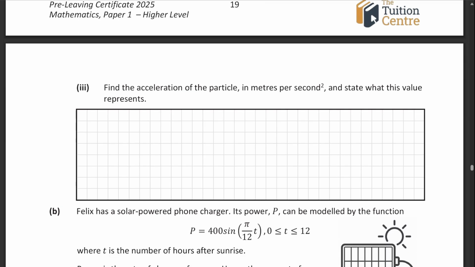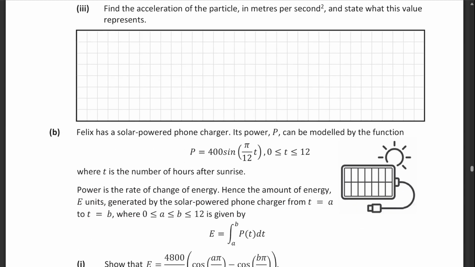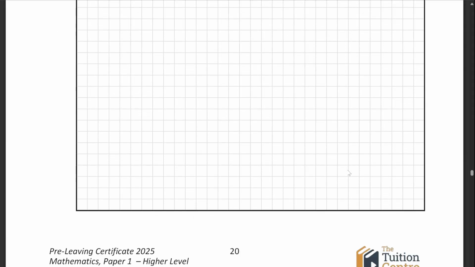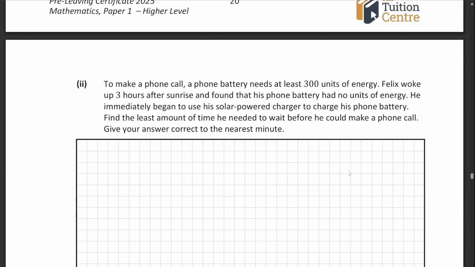Okay, acceleration. Yeah, okay, now they include the units for whatever reason. Oh, dearie me. Solar powered phone charger. Okay. Kind of dissipating the topics here for whatever reason. Two calculus questions kind of in one is a bit not great. I mean, you can kind of intuitively see how that's formed with the fact that the pi over 12 comes out, but I don't actually understand what they're trying to get at here.